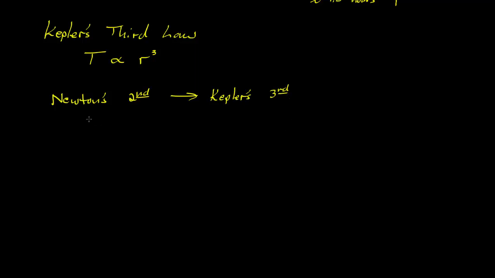Newton's second law being the net force is equal to the mass times the acceleration. So you'll have to use that. And then you'll have to use the definition of the period, 2 pi r over v. And remember, this is all centripetal. We're talking about orbits here. So start with this stuff and get to that the square of the period is proportional to the cube of r. So you'll get to this square.